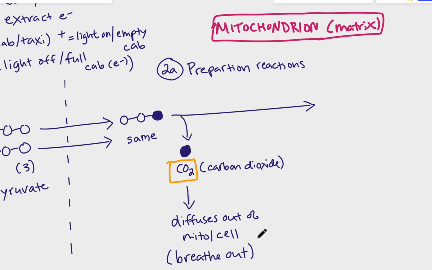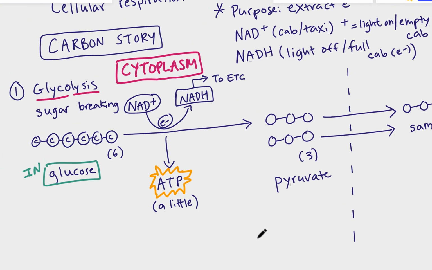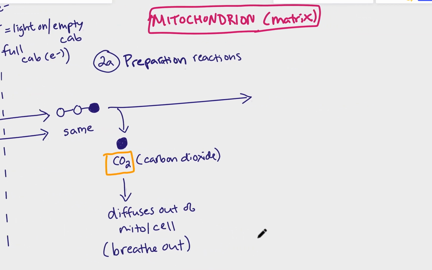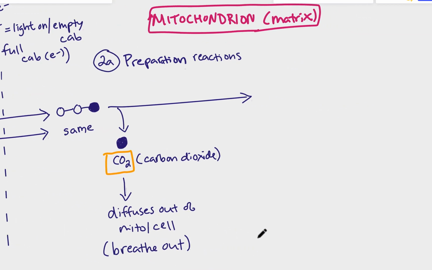And you'll notice, where did it come from? It came from the glucose, from the food. So it's a gas that you breathe out that starts out as food. So carbon dioxide does not come from oxygen. Carbon dioxide, yes, it's a gas, but that doesn't matter. It's the carbons from the food you eat that are broken off that are released as CO2.